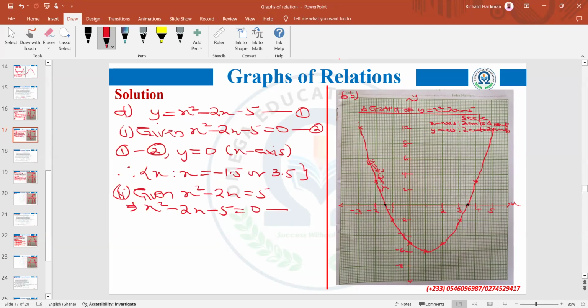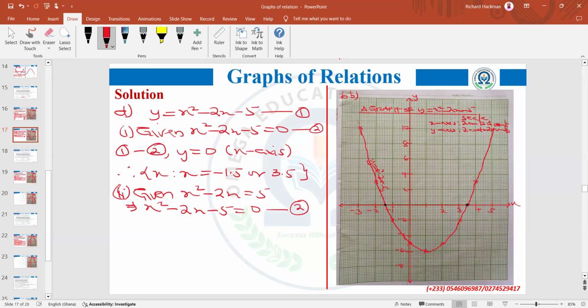Then maybe I can label this as equation. This is the same as equation 2 anyway, so I'll label this as 2 to avoid conflict. Is that okay? Yes, please. Because it's the same, I can go for 2. There wouldn't be any issue. You can see that indirectly it is the same equation that you are asked to solve here, so whatever you are going to do here will be the same.